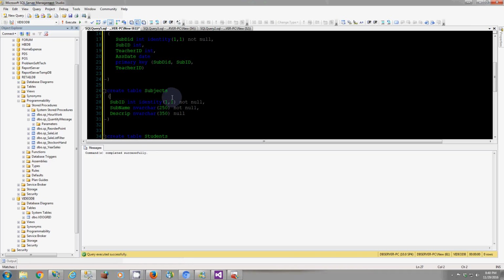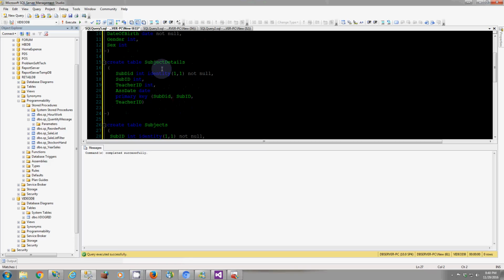So now in that subject detail, a teacher can be added multiple times. That's one thing because of that ID. Since that ID will be one every time, the teacher can be added multiple times, and this ID will be incremented every time you add that teacher.